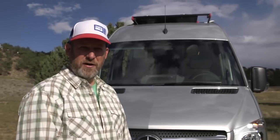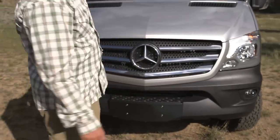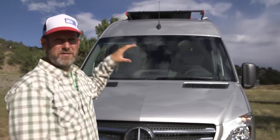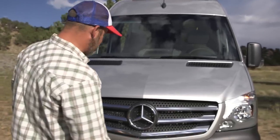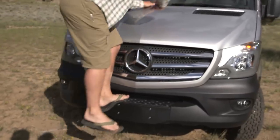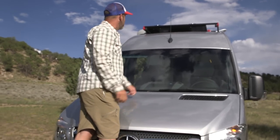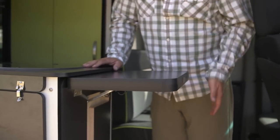Something most people who own Sprinter vans might not know is that this bumper is a built-in step. This windshield is big and beautiful when you look out as you're going down the road, but when it gets bugs all over it you want to be able to clean it. Being that it's so high up, you can step up on the bumper and clean your windshield — it gives you much better access. There's also a little countertop extension here which is really great when you're cooking — gives you a little more room while still leaving room to get in and out of the door.